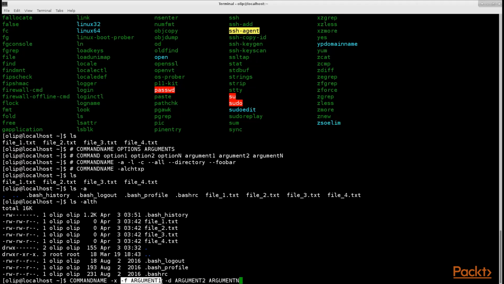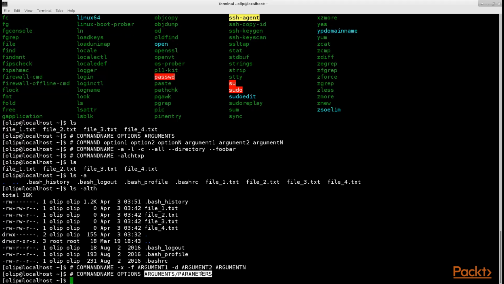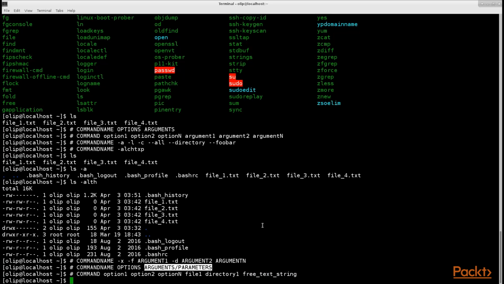We will show that later. In addition to options, we also have command line arguments, which are also called parameters. These are any dynamic or free text piece of information which is not an option and which gets fed into the command when it gets started. Typical examples are file names or directories the command wants to process during execution. Arguments are also divided by spaces.